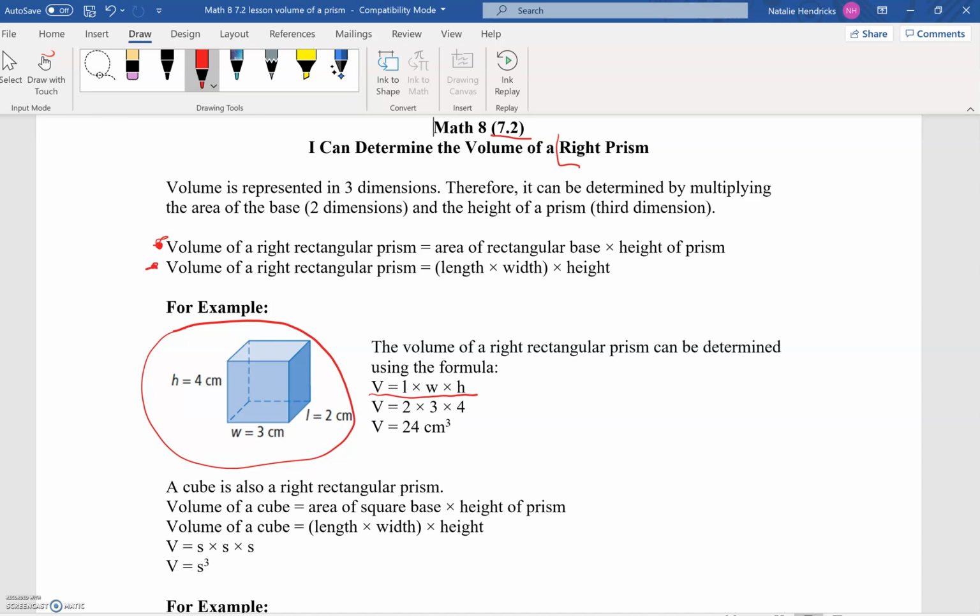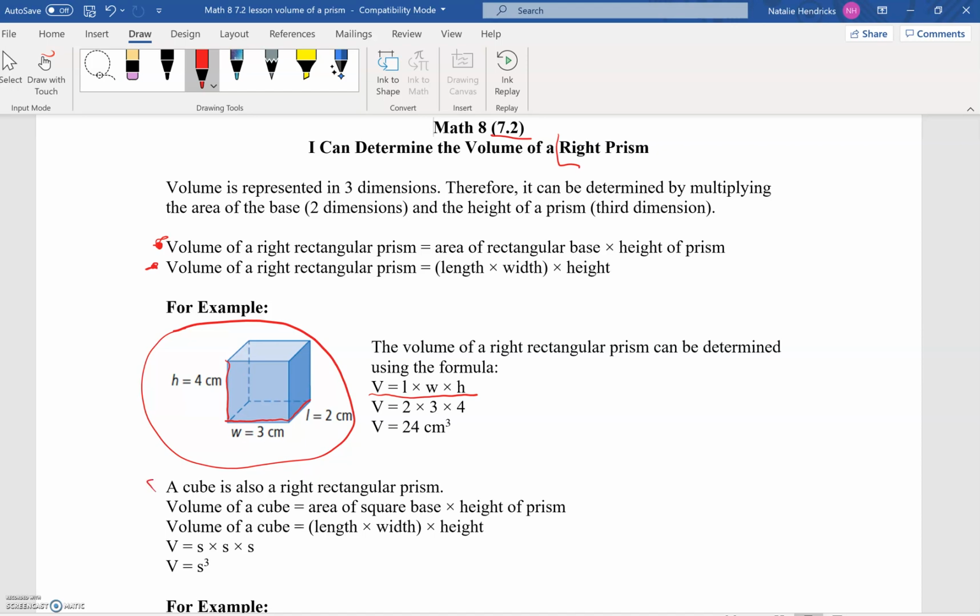So length, they have L right here. There's the length. There's the width. That's the base. That's going to give you the area, times the height. So you need to make sure you're paying attention to which line is which, okay? So you want to just be paying attention. On that, this will be your vertice.